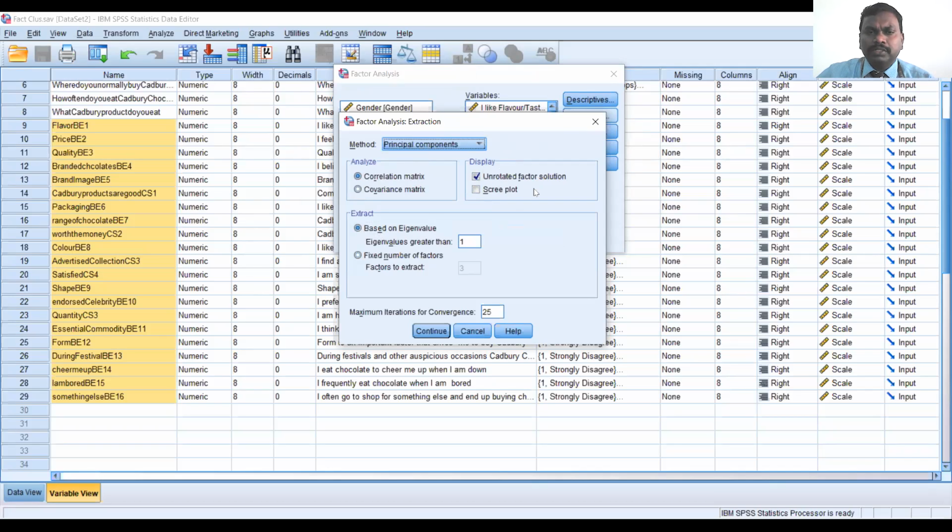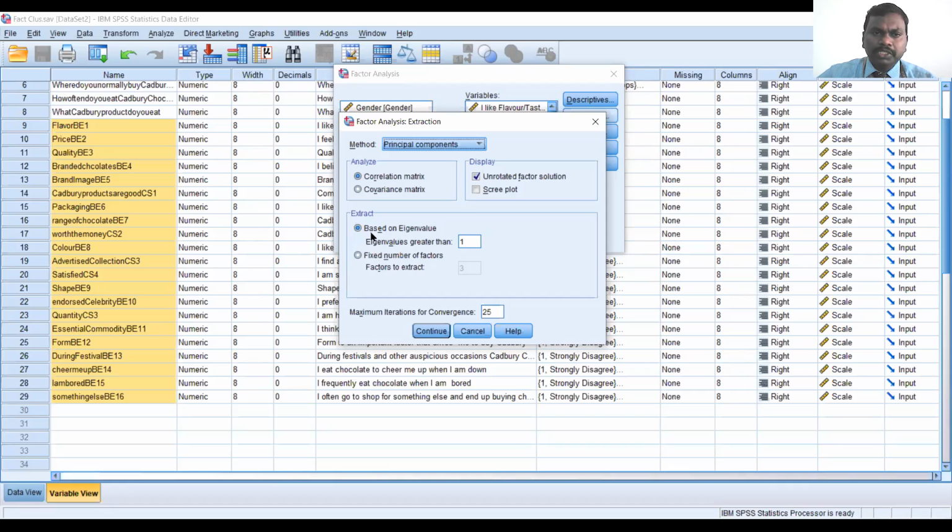I'm teaching only the basic part of factor analysis. So what is the first step in factor analysis? I let the software itself segregate the factors. First I will check how many factors there are. Consider that too many factors are being generated; then, if needed, I will reduce the number of factors depending on my need. So that is the purpose.